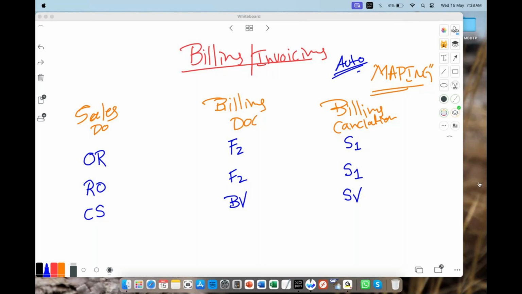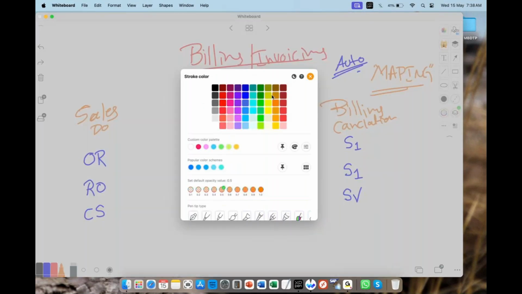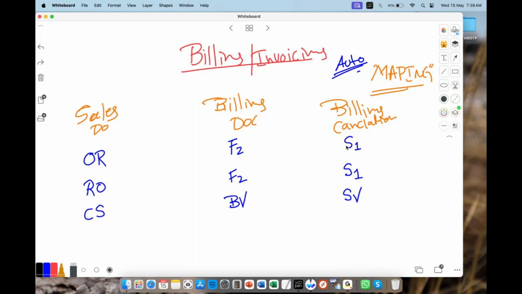Okay, so understand the logic, please, everybody. Done. So here we come up with the make of these all, and we do mapping.